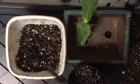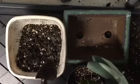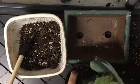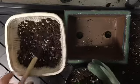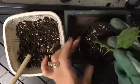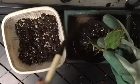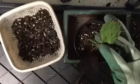So I'm going to hope this takes root in here. I'm going to put this here just like this. It's not that far down in there, but it's far enough down that it's gonna stand up on its own without support, I hope. So again, let me put it over here. I don't think you can see it. So I've put it probably maybe halfway into the soil, and I'm going to fill it in with soil all the way around it. Hopefully this will stand up on its own.